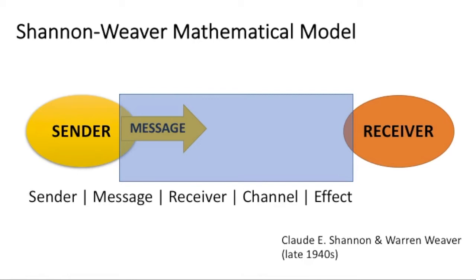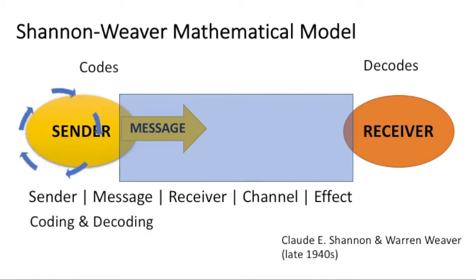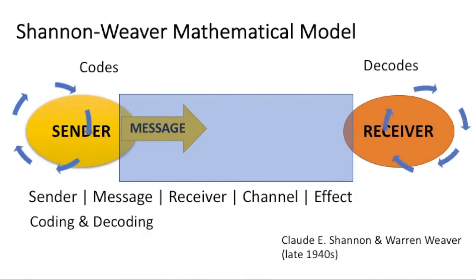Firstly, Shannon and Weaver identify processes of coding and decoding. That is, a sender can't transmit their thoughts directly into the brain of another person. They need to code the message using symbol systems like language and different forms of nonverbal communication. That is, to put it into a form that can be effectively transmitted to the receiver. Obviously, then, the receiver needs to decode the message and then interpret it, to understand it and identify its intended meaning.